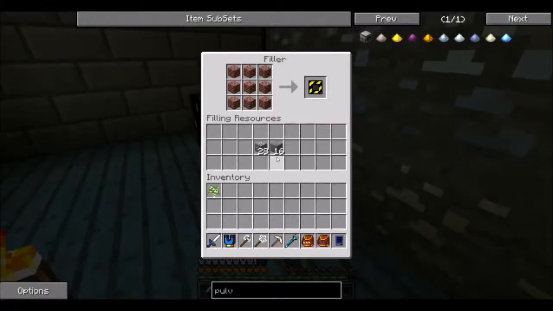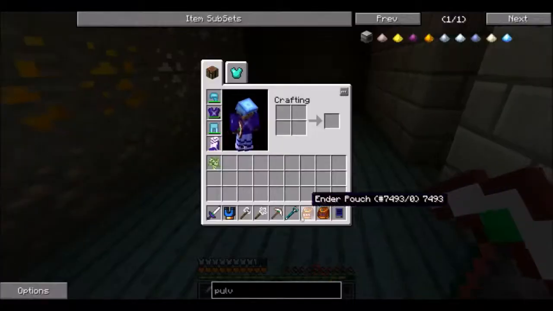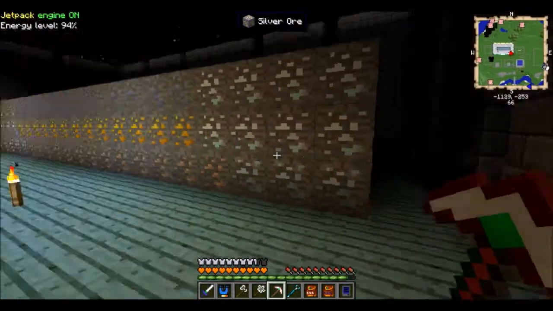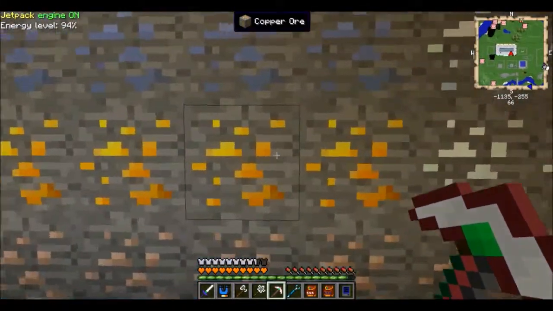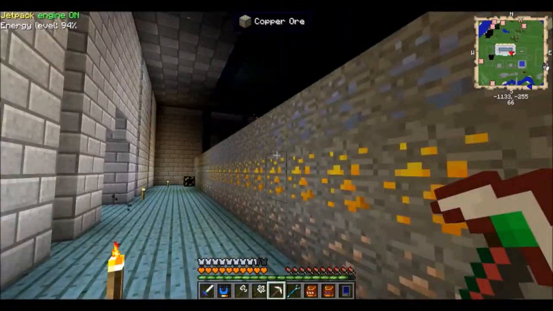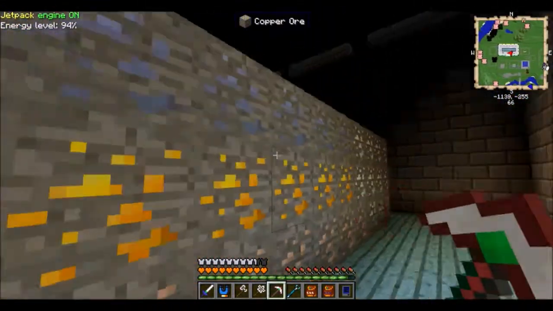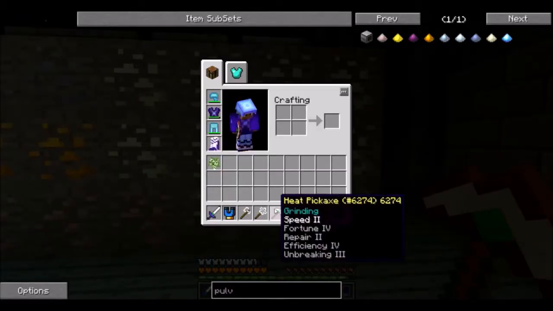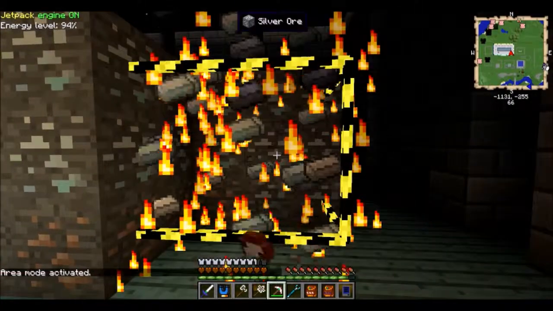Did that really run out of space? Oh, it did. Wow. It instant cooked to ferrous. The fortune increases the chance, so I'm pretty much guaranteed a ferrous whenever I get an iron, which is better when it's gold, or when it's copper. Copper gives you a gold, tin gives you an iron, lead gives you a silver, silver gives you a lead, and gold you don't get anything for. So I'm just hoping the durability of this lasts. It's got Unbreaking 3 and Repair 2. Yeah, but that's what it's going to be like. Boom.